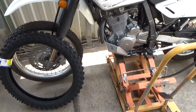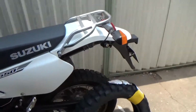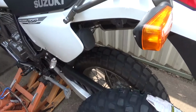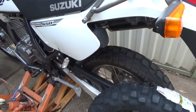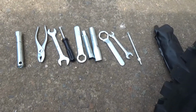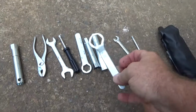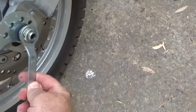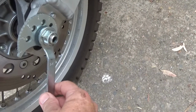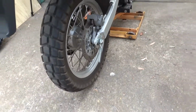Alright, let's get the tools out. We'll get stuck into it, and as usual I'm going to try and use the toolbox that Suzuki supply and see how good we go to start with. Alright, so these are the tools that they've supplied me. We should be able to take this and loosen off the back wheel. We're going to do the back wheel first. Bit of a loose fit, but anyway, I said we'll give it a go.